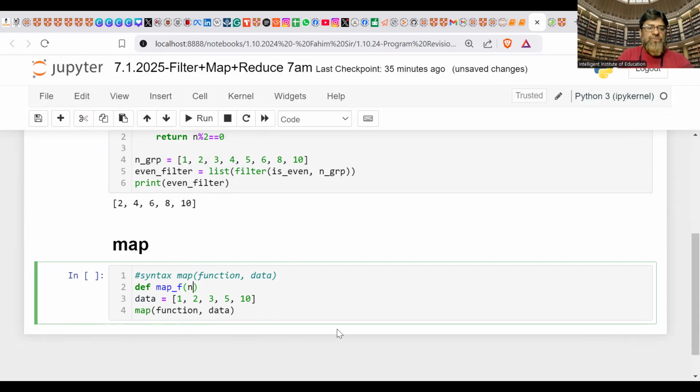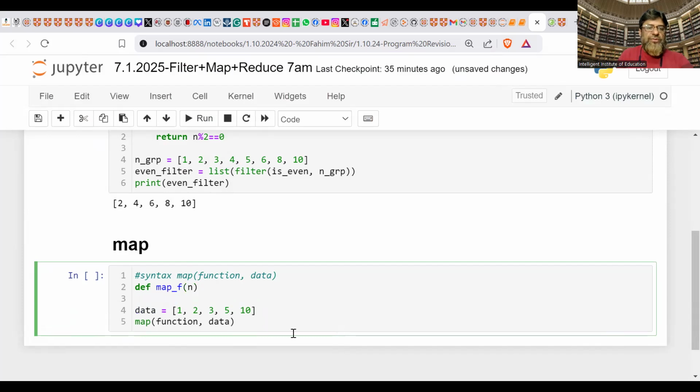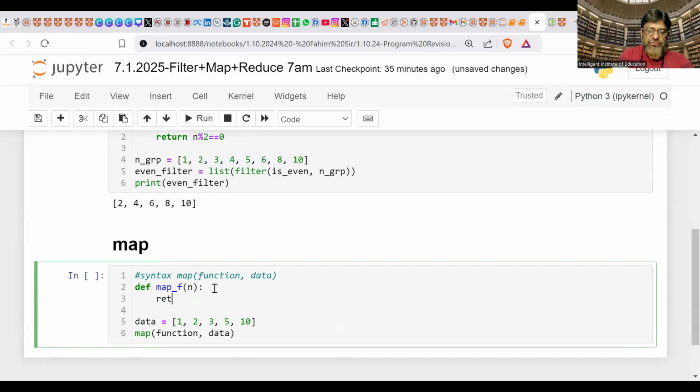Fine. And here I want to make an indent, and here I'm going to return. Basically, I'm explicitly creating a function, and every number I'm multiplying by 2. And there is the data, this data and function.